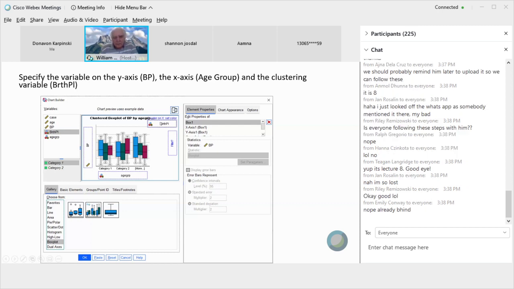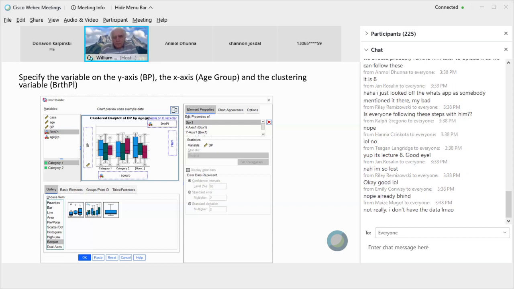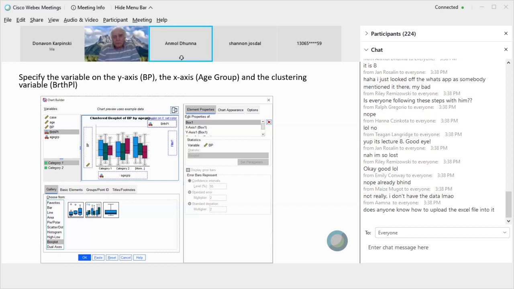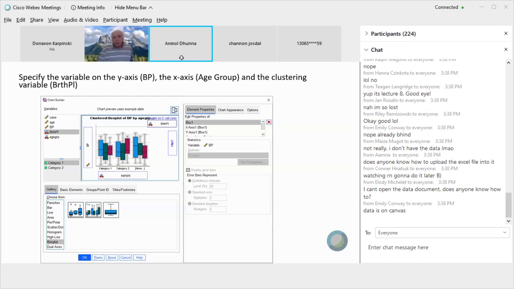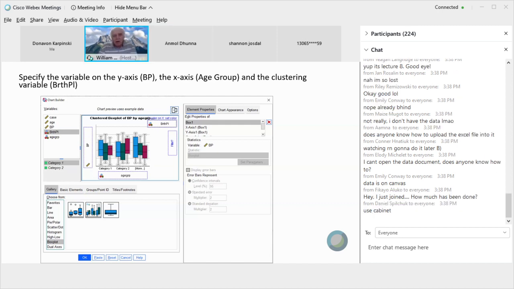Yes. I got a good question. When you uploaded that assignment file into SPSS, how do we get that file on the VLab? Because I was trying to follow along on VLab, but I couldn't find that file. Okay, I'll show you at the end of the lecture. There's a little button on the right-hand side.